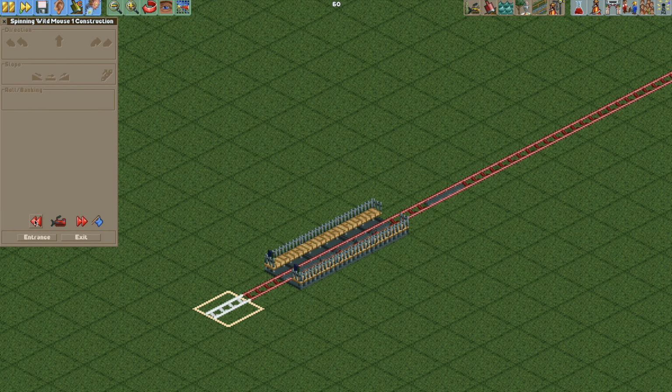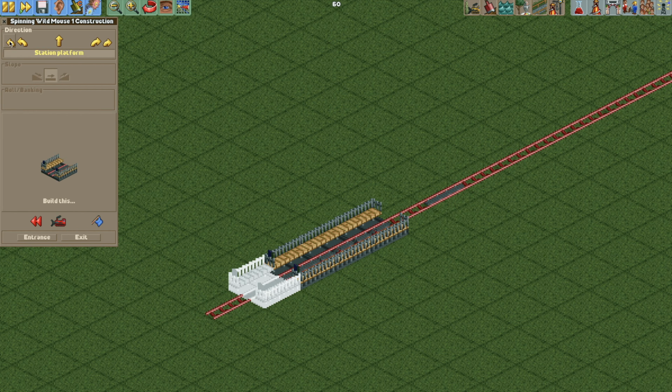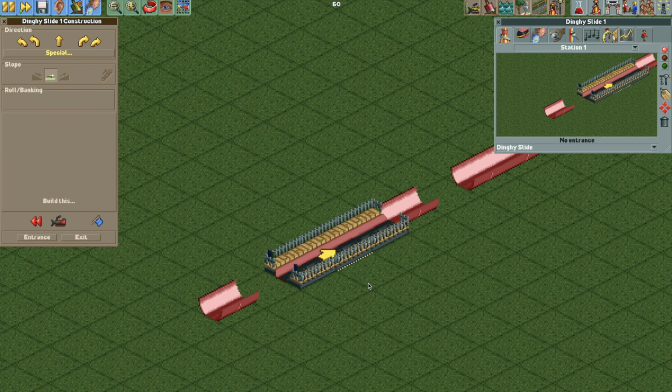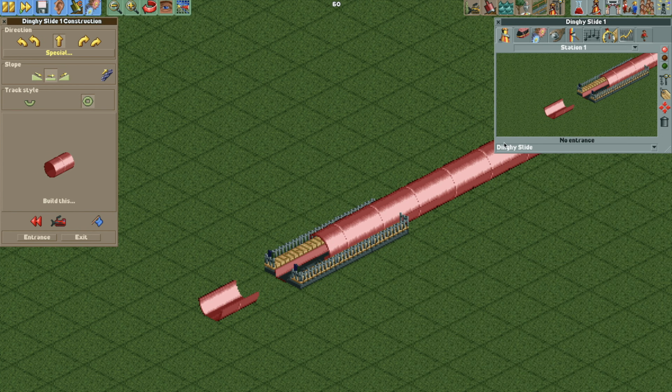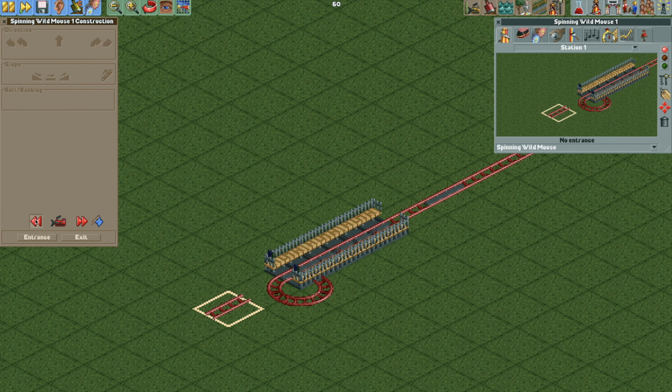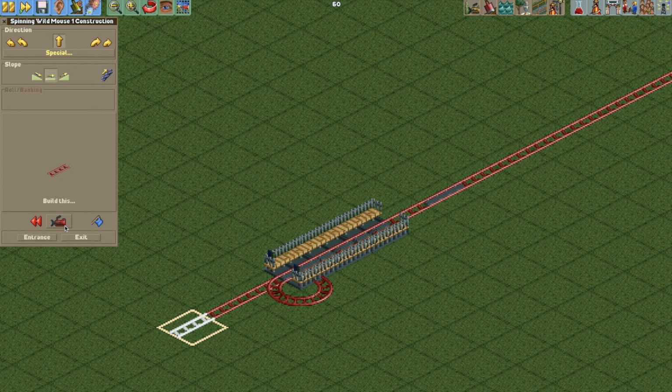Then we're going to build 2 straight pieces of track, delete the first one, and do our tight turnaround here, turn it back in, and then we're going to change the ride to the dinghy slide again and make sure that it is enclosed, and we will complete the ride like we normally did in the first example. Then we're going to go back to the wild mouse and go back here to this straight piece of track, and we're going to build it backwards. So we need to have that straight piece of track right there, move it forward and delete that track.